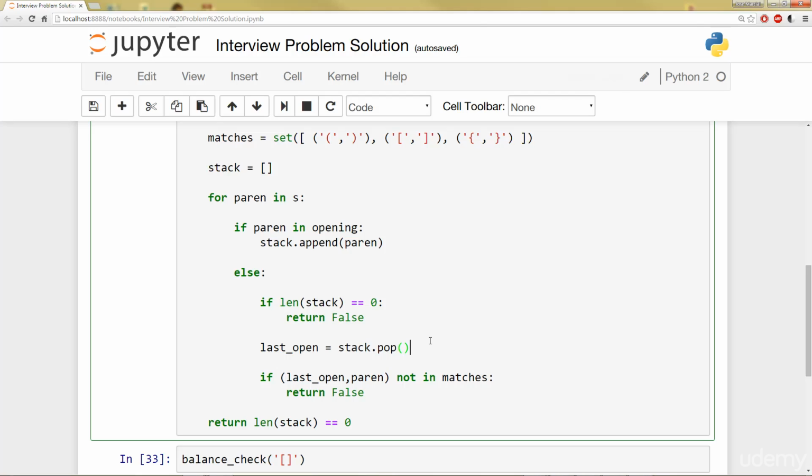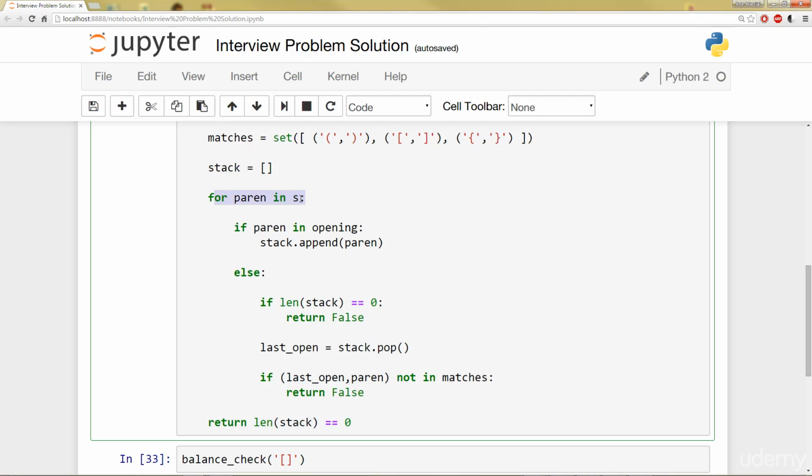Another step here is that if the stack is empty, we're also going to return false because there's no opening parentheses associated with that closing one, which is what we did here in this check. So in the end, we'll also check whether the stack is empty right here. If so, we'll end up returning true because that means we've balanced out and matched all the parentheses. Otherwise, we return false because there were some open parentheses that were never closed at the end of going through the entire string.